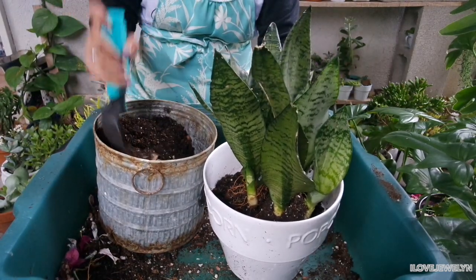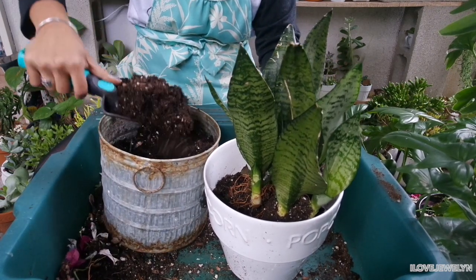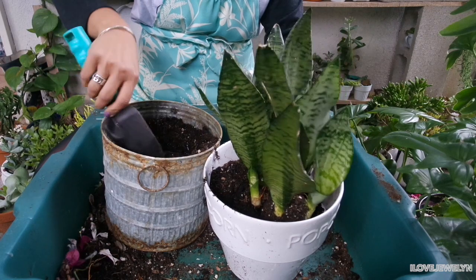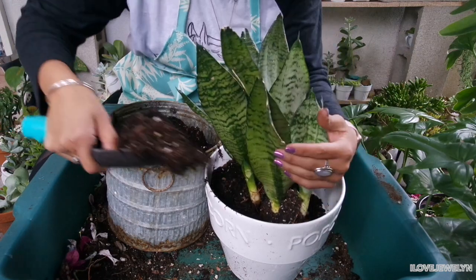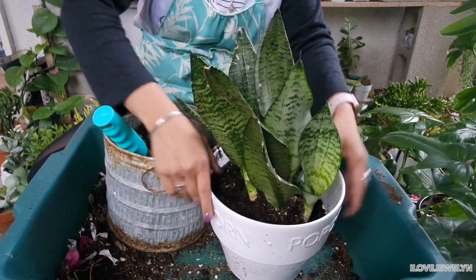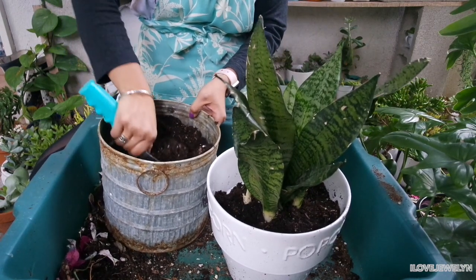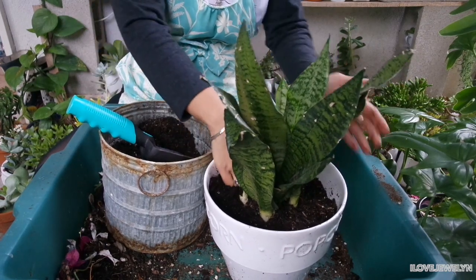Oh, I can't wait to see them plant gang together with the other popcorn planters. How fun is that? So at least I know there's two. I can easily give one as a gift if I wanted to. And I'll do a sansevieria propagation video in the future. I love that. That is so adorable. I knew I was saving this popcorn planter for a new upcoming family member in the plant gang.